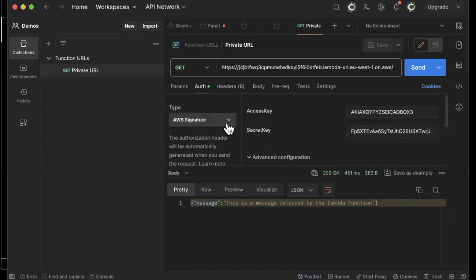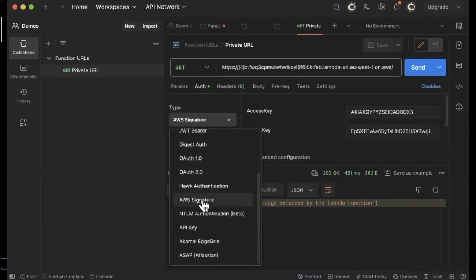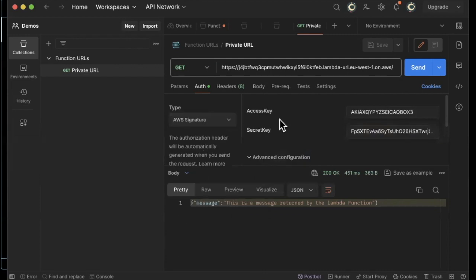And we need to select the authentication type, which in this case is AWS SIG-v4, which you'll find down here. And when you select that, then there are some fields that you need to fill out on the right-hand side. Now, the access key and the secret key, they are the keys that were generated for you when you created your IAM user. So you'll get those off your own local machine. And so I've pasted in my 2 keys into these entry points.